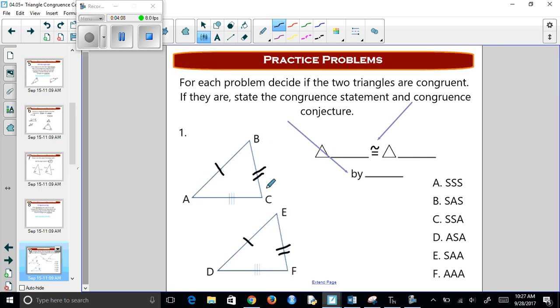If I have ABC, this is a congruence conjecture. This is a congruence sign. It's congruent, and we have to see what matches up with A in the triangle down here, and that would be D. B matches up with E, and C matches up with F, so DEF. Now if we have to think about what congruence conjecture we use, well, we know three sides in this one are three sides in that one, so that's by SSS.